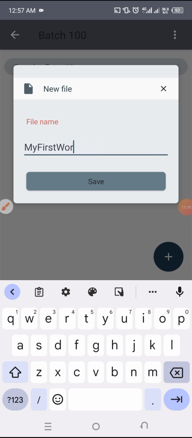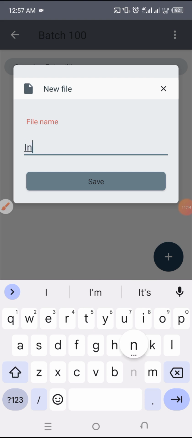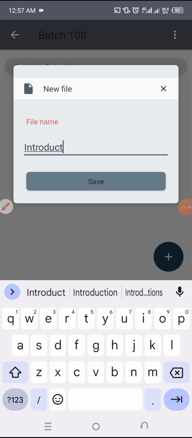Let's call this introduction.html. Can you see that? This is the name we're going to be giving for this file.